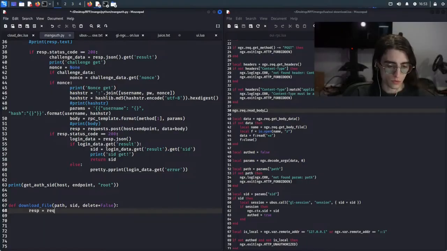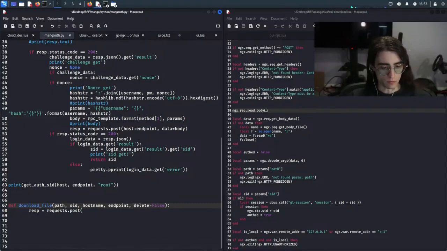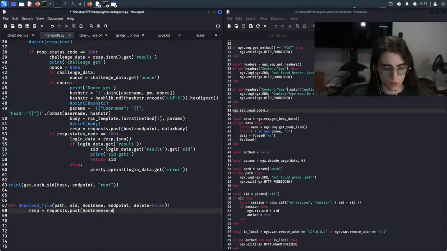response equals requests.post. Oh, it needs a host. Host name, endpoint. Here we go. So requests.post host name plus endpoint.